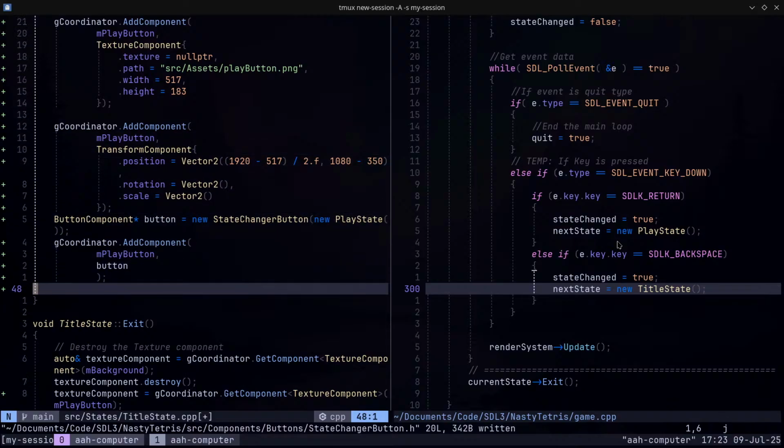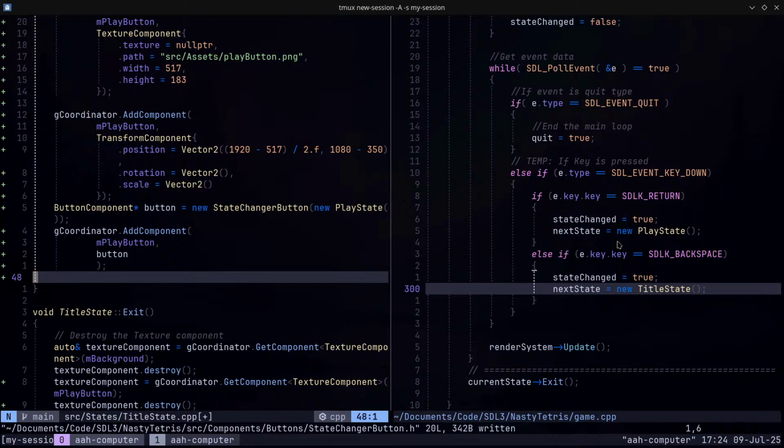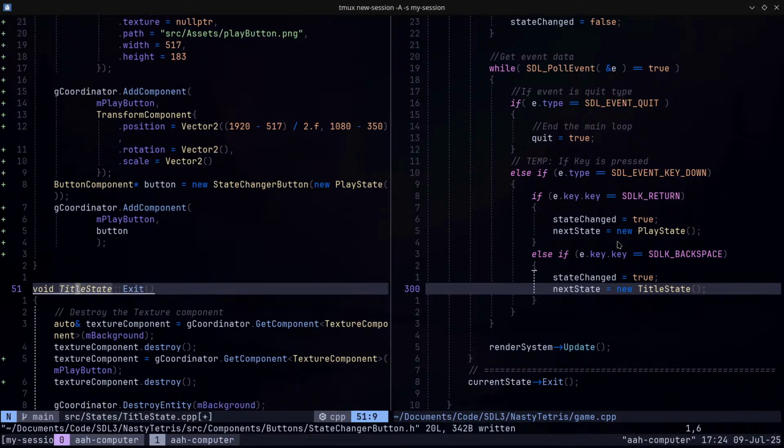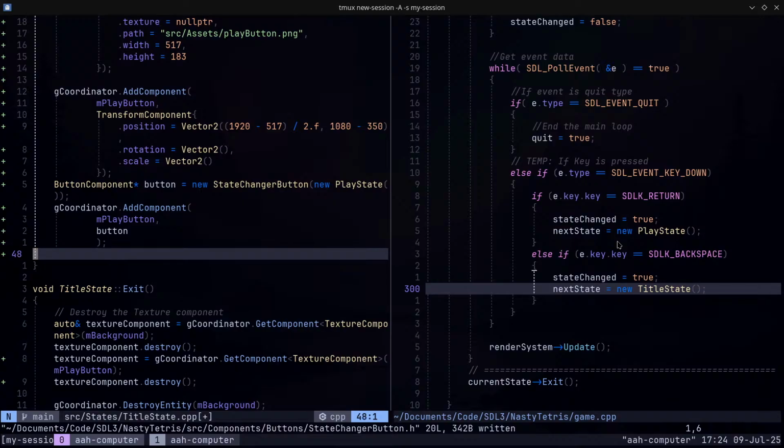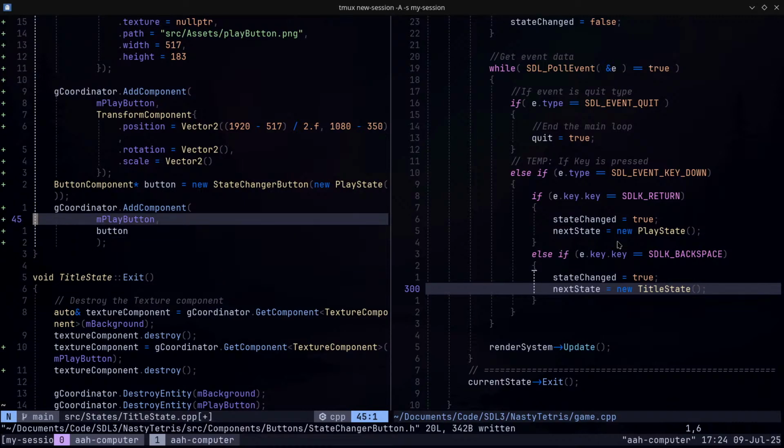Okay, I wonder if that will work. So we have this button. Oh, I think there's some memory problems here.